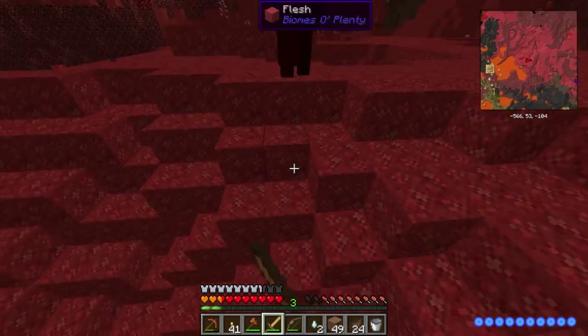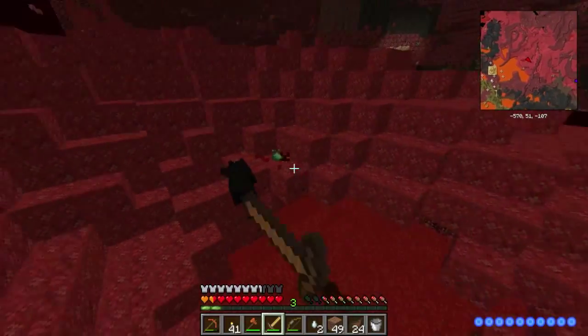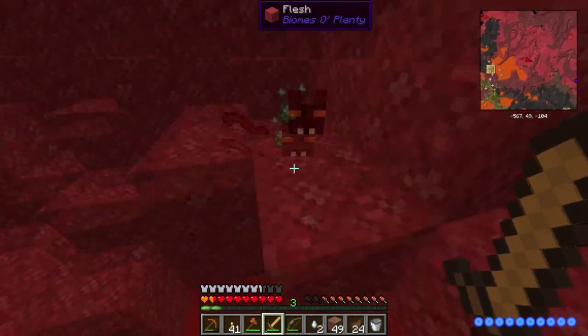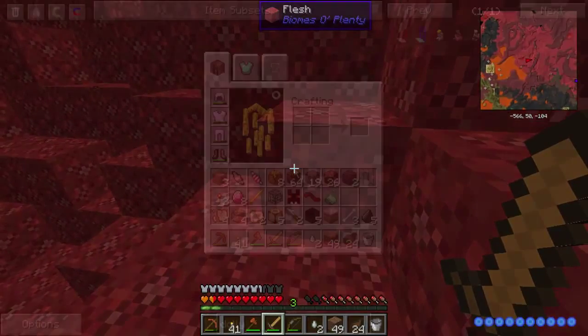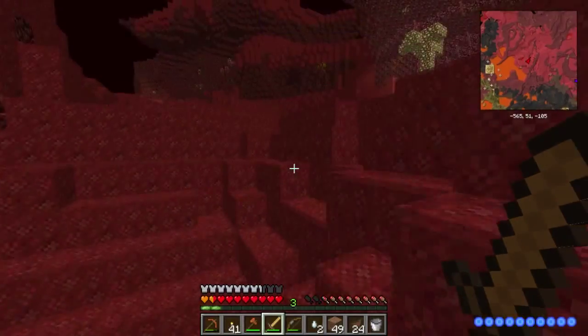What is this? Dog. A hellhound. Sorry, buddy. Oh, I got his head. Something else. Tongue of dog. Ugh. Hellhound head and some of the Menaceo. Cool.